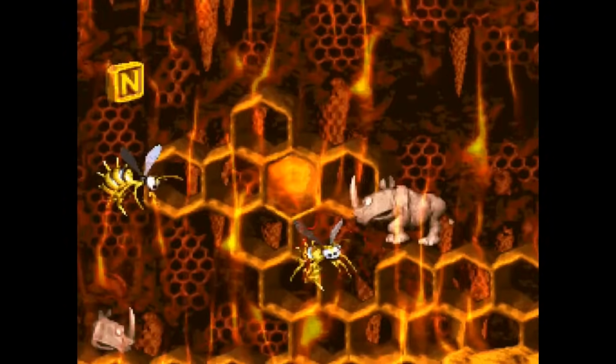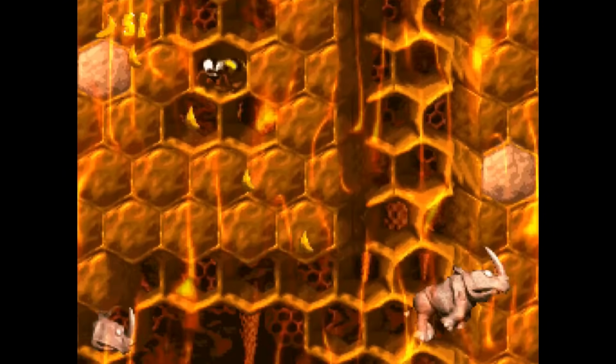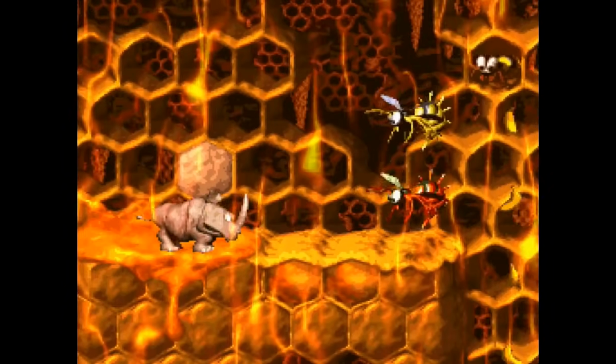Rambi has some wild charge maneuvers which skip slews of bananas, but we are still forced to collect way too many, easily racking in over 20. So this level is out.